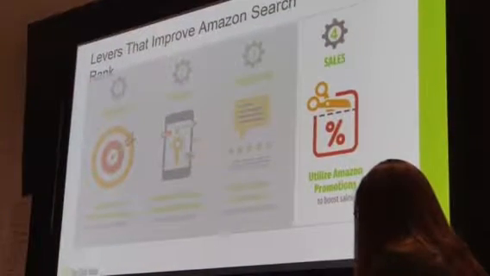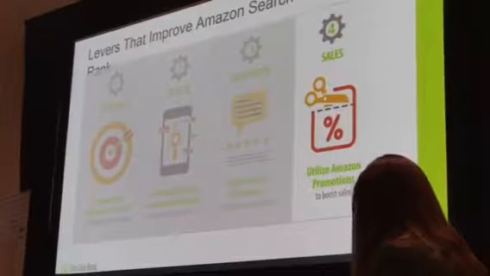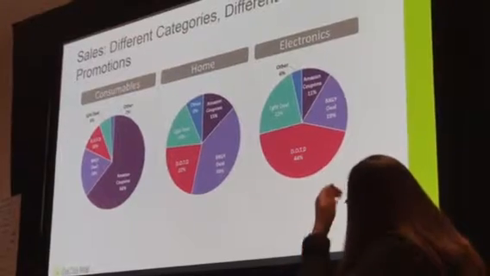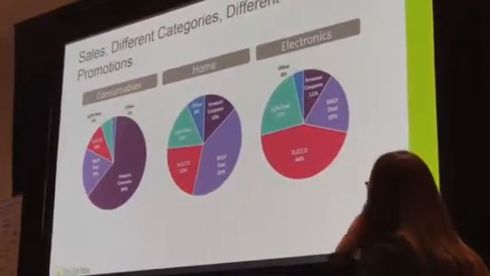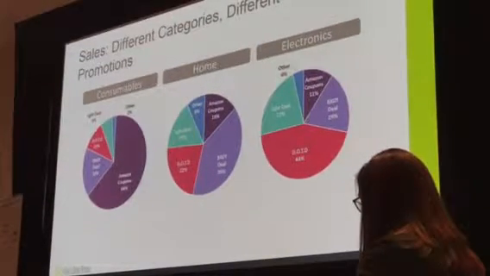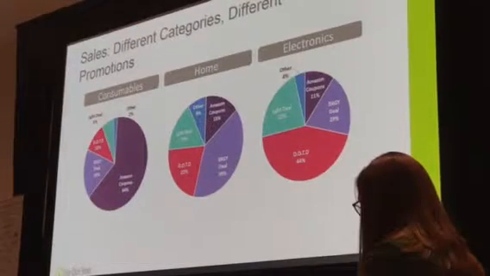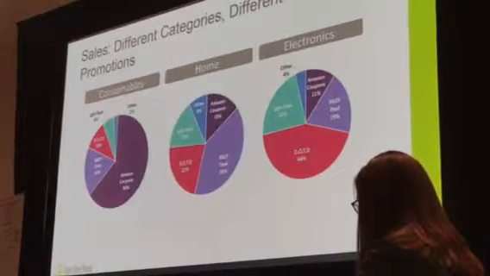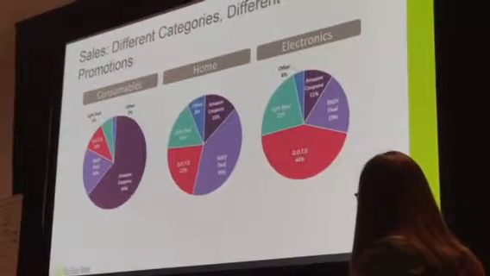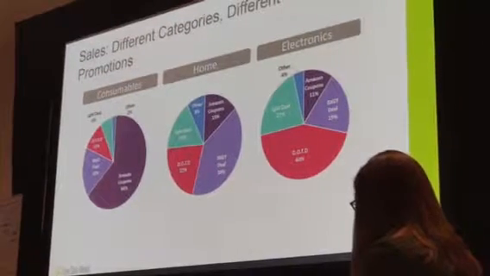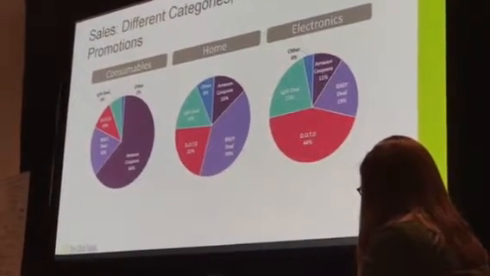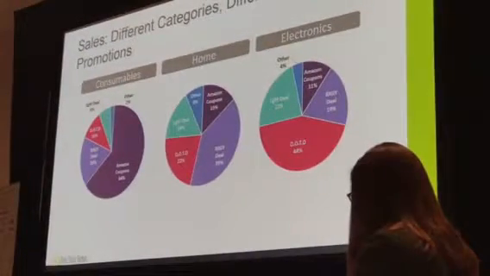Sales. Sales is the mechanism in that Amazon search algorithm, and the way that we can improve them is through promotions. First off, it's important to understand that different categories have different promotions that work for them. If you're in the consumables category, you can see that 64% of the promotions are actually coming from coupon. That's what sells best to your customers. Whereas if you were an electronics dealer, 44% are coming from something like deal of the day or lightning deal. So understanding those type of things and understanding what works best for your clients is really important.